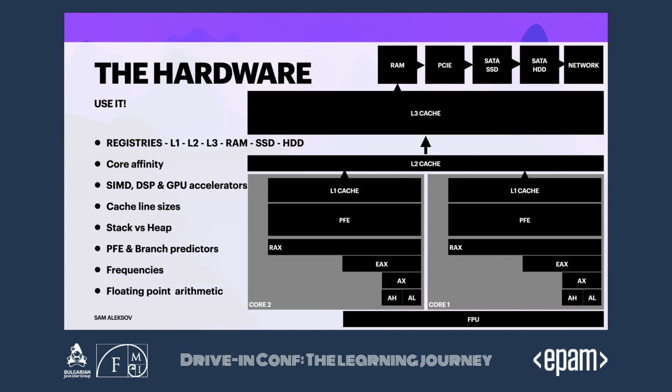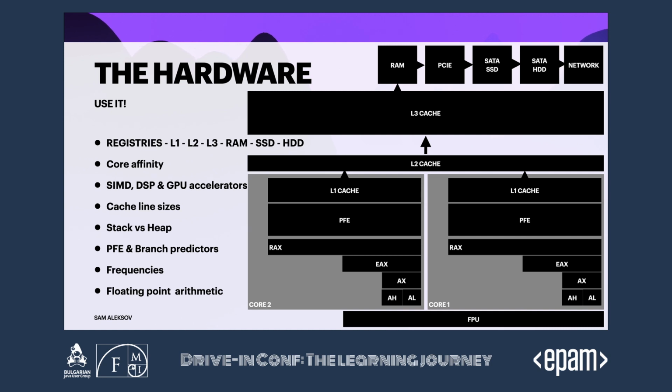You do need to know how your hardware is laid out and what the properties of the machine are where your software is going to run. And if you don't, you do need to write some code that is going to test for that and actually try to figure out what would be the best execution model. So this image does not reflect, obviously, all hardware architectures. It's here for illustrative purposes.